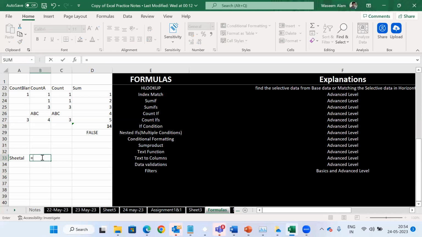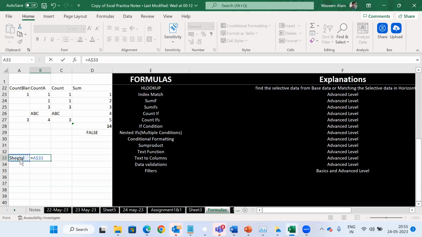Okay. So if you select your name, in this way, just press F4. The first time, we have fixed the dollar on both rows and column. Then the second time, we fixed the dollar in the mid. For that, F4 you need to press.